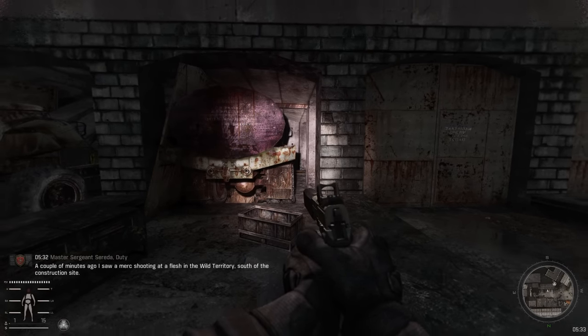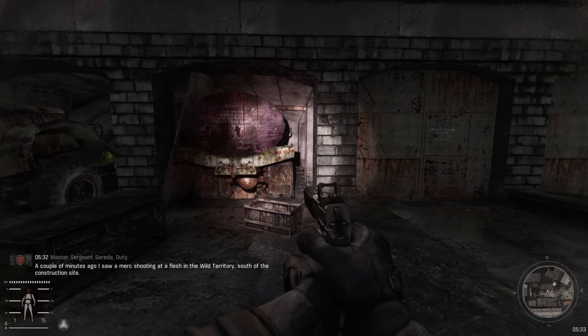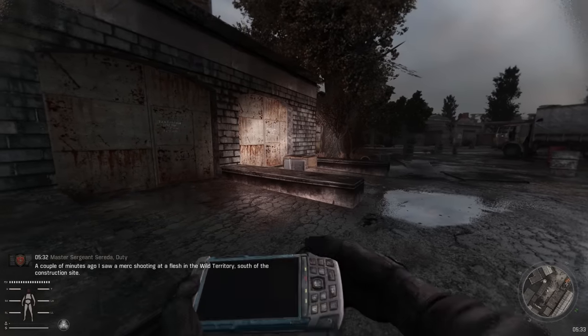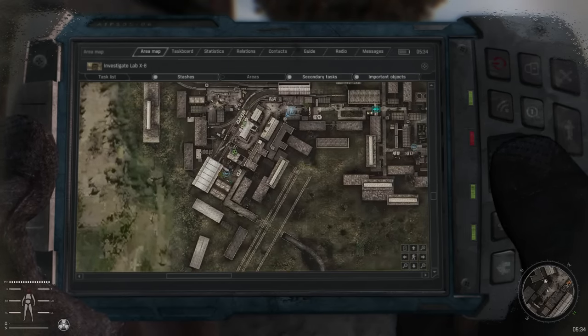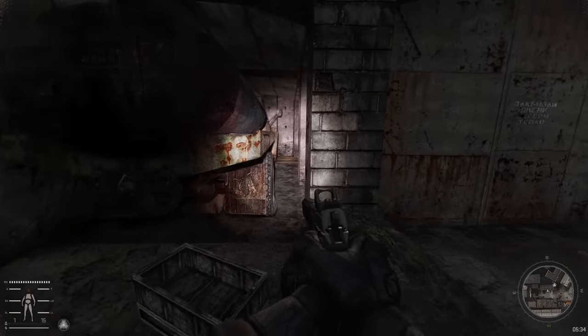Duty. Saw a merc shooting a flesh on wild territory south of the construction site. Wait, what? Uh-oh. Okay, so duty just came in. They took the path we took, so they're gonna be behind us. We're gonna have to be kind of careful of that, actually.